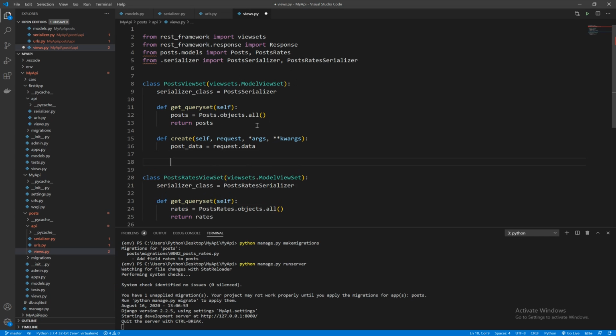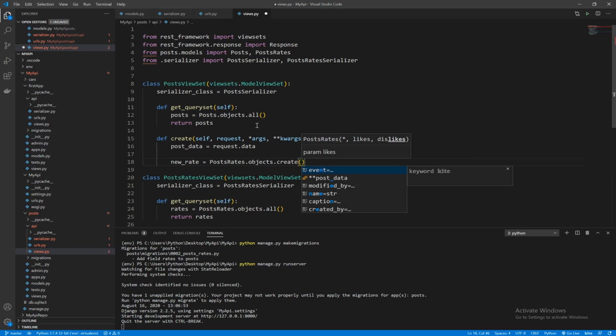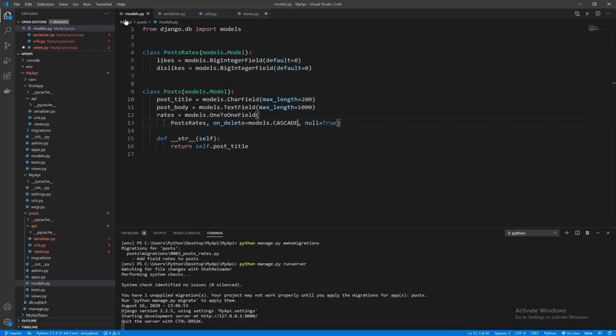What we do is we say new rate equals post rates dot objects dot create, and then we pass the parameters. So what's the first field in our post rates model? It's likes, and the second one is dislikes.